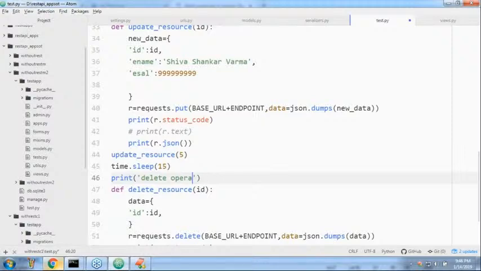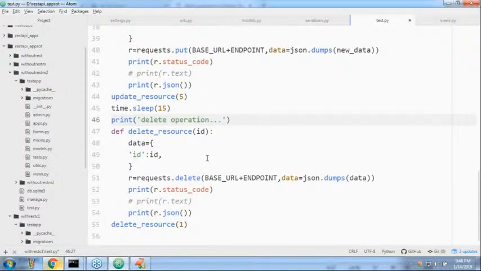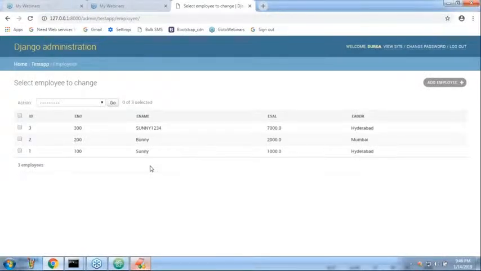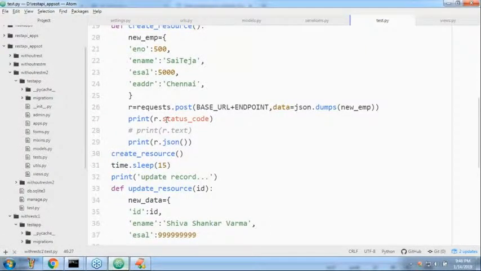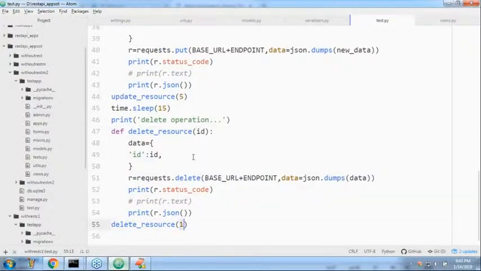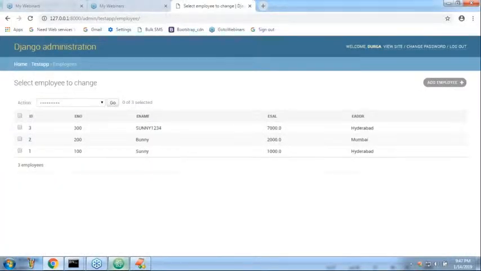So now observe, just observe a bit very carefully, sir. How many operations does it have to perform? First one, list out all employees. Second one, create a new employee named Sai Teja. Next, third one, update, already Shiva is there, Shiva Shankar Varma, like that, and the salary, can you please update? Fourth one, sir, automatically can you please delete the first ID record, like this, right? Okay, well, now let me execute this code.